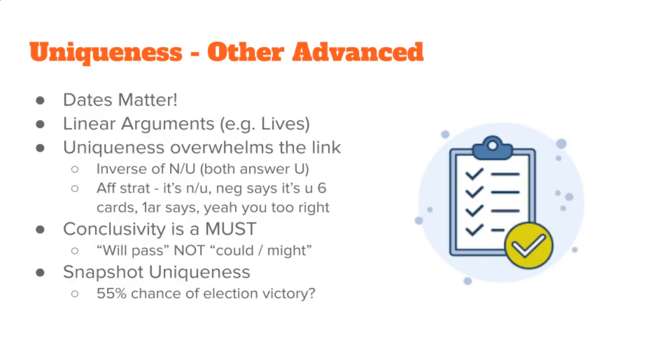A lot of debaters will highlight a card. The card says could. They unhighlight the word could and say, it's going to pass. It's going to happen. When in reality, the author, by saying could, is just saying there's that 1% chance, which is very low. Does everyone kind of get the difference there? So a big difference between there could be a war between the US and Russia, and there will be a war by Christmas between the US and Russia. And looking at that evidence is critical. Snapshot uniqueness usually only matters for elections-based disads, so we're not going to worry too much about that.